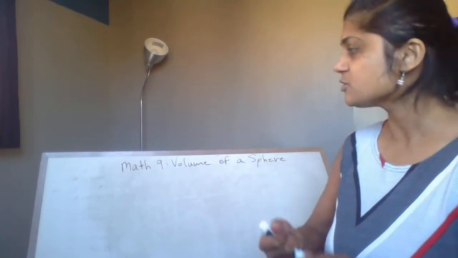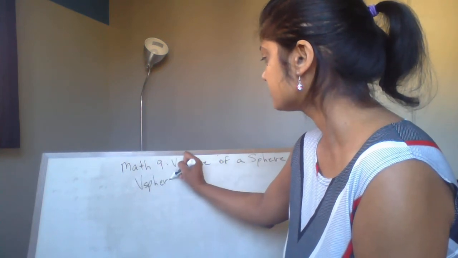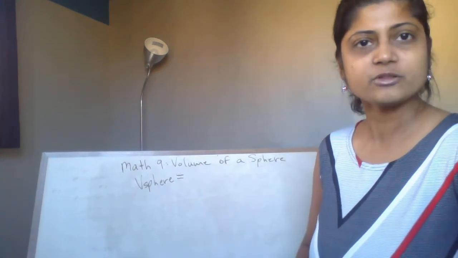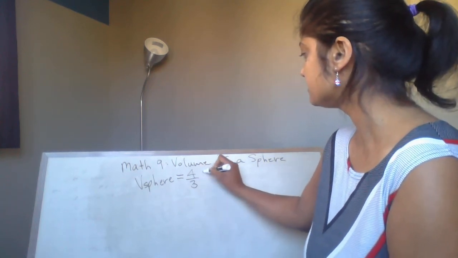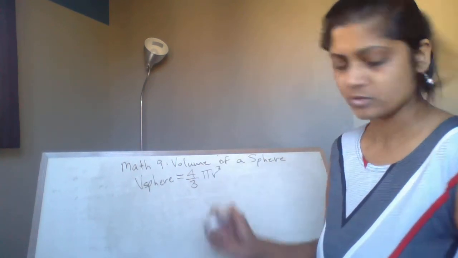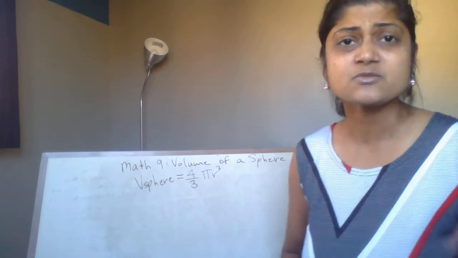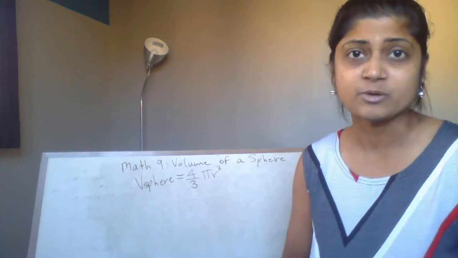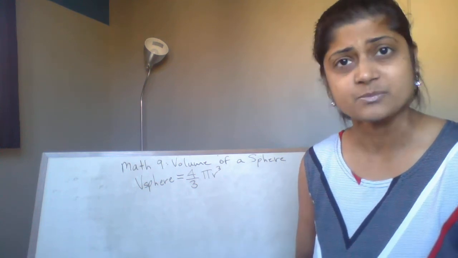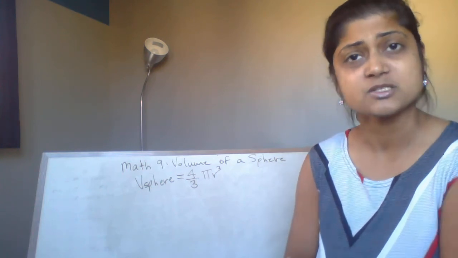Okay, so I'm going to write down the formula here on the board for the volume of a sphere. It's 4 over 3 pi r cubed. Again, you don't need to memorize all of these formulas. You notice in each of the videos, there's basically a new formula for each of the new 3D shapes. So again, the teacher will provide all of the formulas for you.